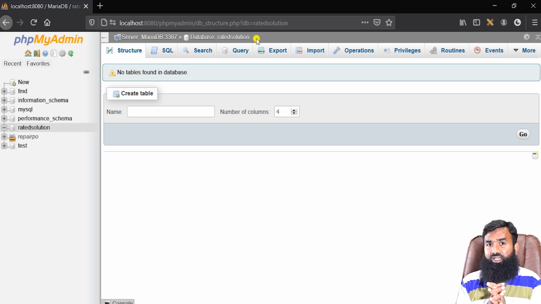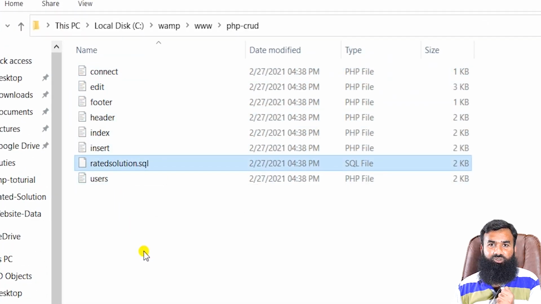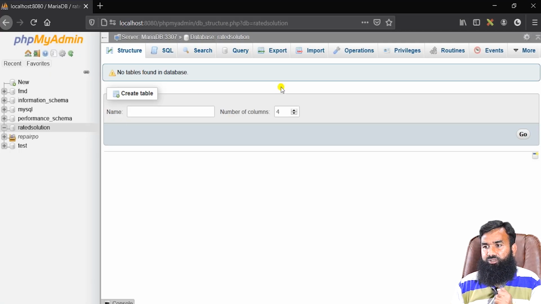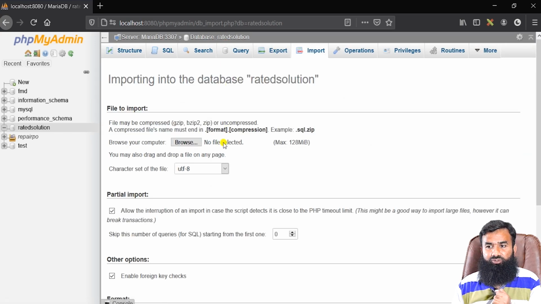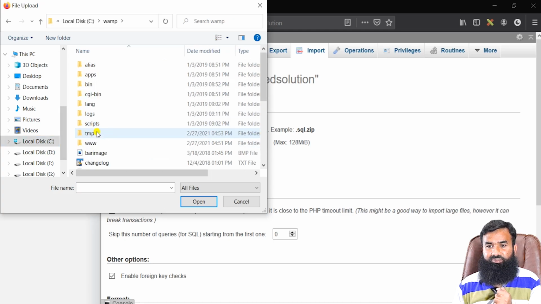So here I have already created a database. That database is uploaded in my GitHub too, where you downloaded the code. This is the .sql file, which is basically a database file. What you have to do is, after creating the database, click on import and open that directory.